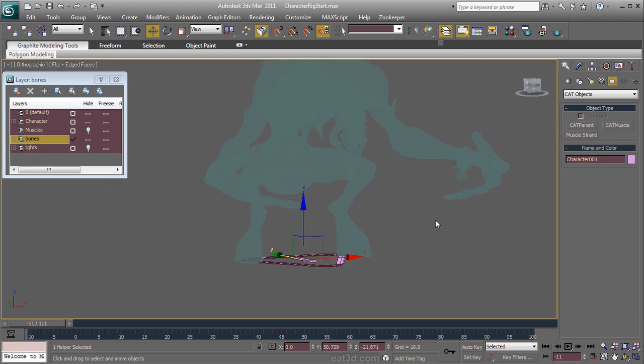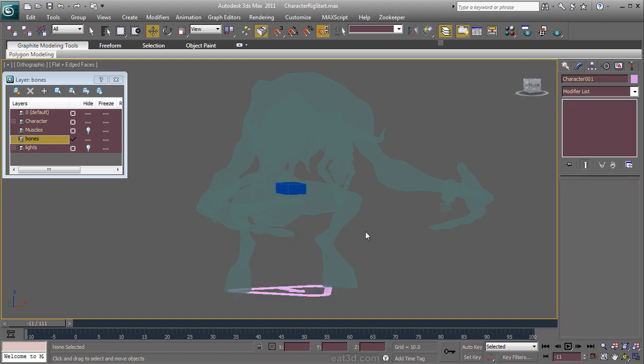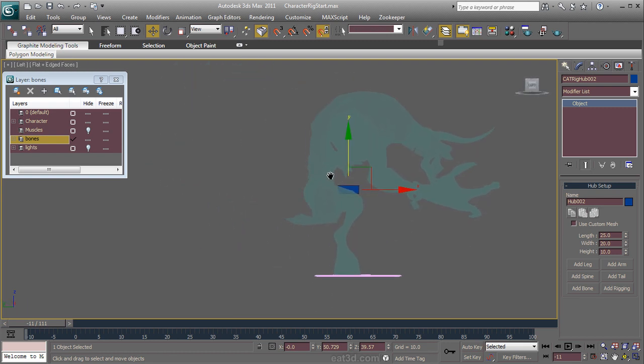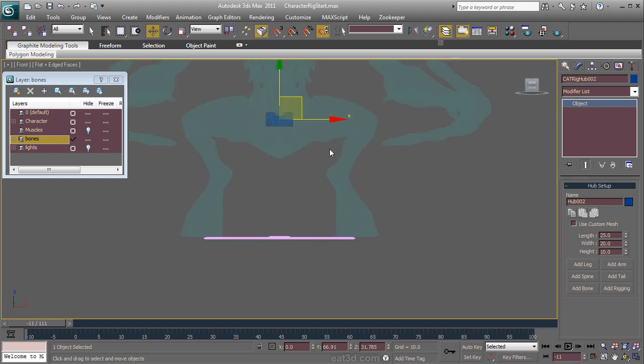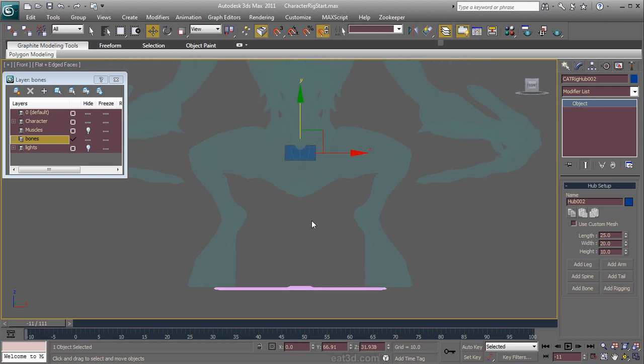So now we're ready to start adding different pieces to this rig. We'll go to Modify, scroll all the way to the bottom, and click on Create Pelvis. And that pelvis will be created in this view. So now you can position the pelvis inside the character the way that you want. Usually try and do this in orthographic views. Perspective view is good for viewing your character and moving things a lot of times, but sometimes it's best to set stuff up in orthographic views like the front. And I think that looks pretty good. We can scale this out a bit too.